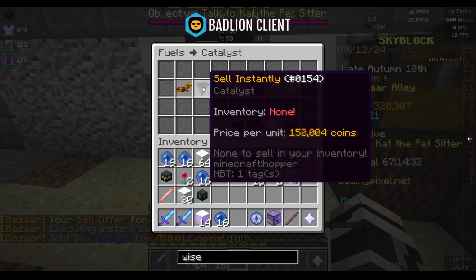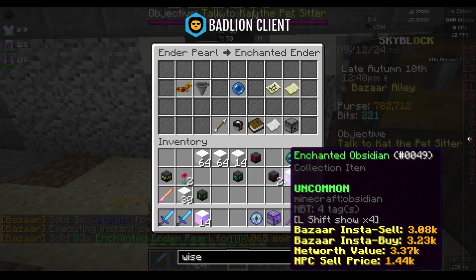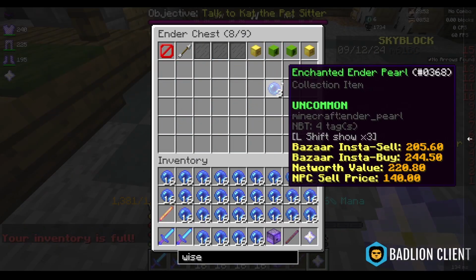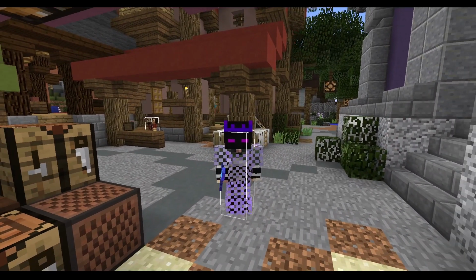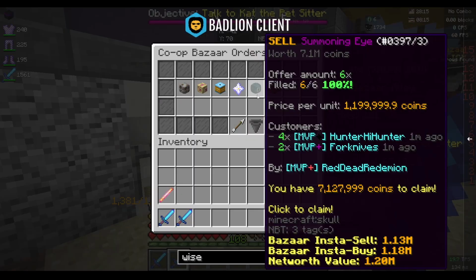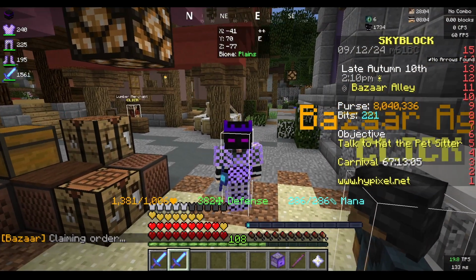I'm just going to instantly sell, and there isn't much difference with the pearls, so I'm just going to instantly sell those too. Everything else in my inventory can just be instantly sold too, so I'll just sell my full inventory. Now I'm going to sell all these pearls, and that gets me nearly 100k. So I've got 900k in the purse, but I do need to total everything else up, and then we'll see how much I made. So my summoning order already filled, so I'm going to accept this. And that puts the purse at 8,040,000.